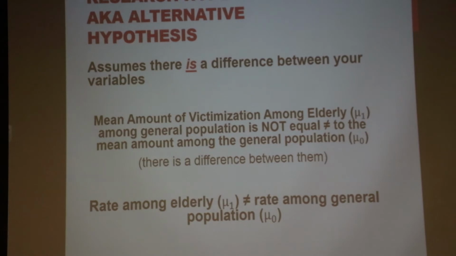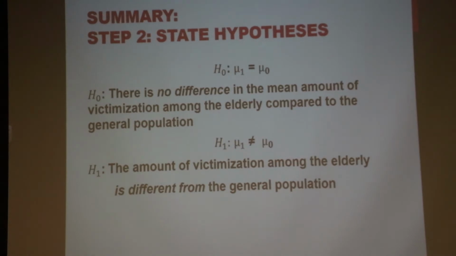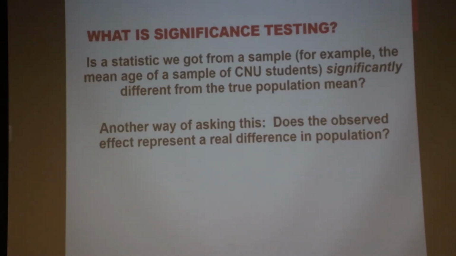And then obviously when we're saying the alternative hypothesis, we're saying mu1 is not equal to mu2. I mean mu0. So as soon as there is a difference. I'm saying the same thing over again. Well, the only difference here is mu1 not equal to mu0. So here's our summary. Okay. So you got to do that. All right. Then we get into what we call significance testing.